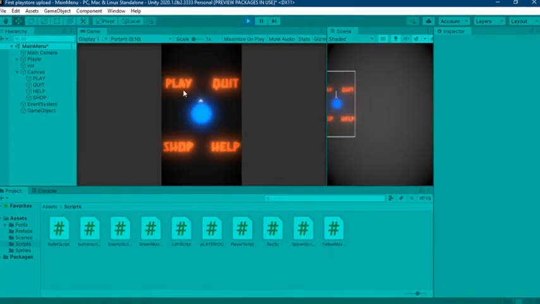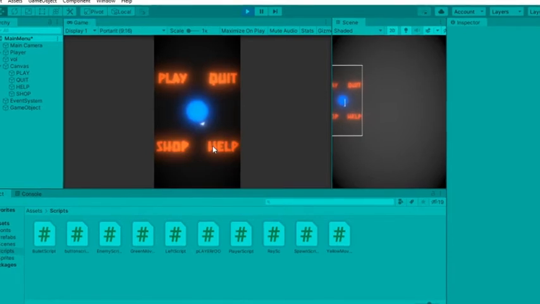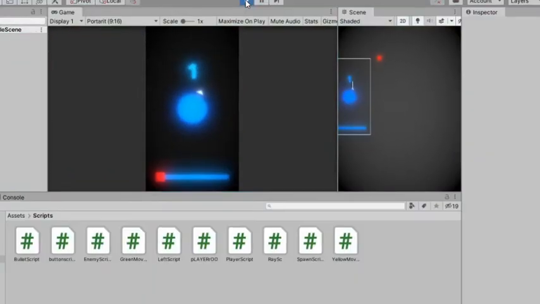So now we have completed all the basic movements, special item, and all the other things a game needs. But we have not completed one thing, which is the game loop. So we need to add a game loop, which I did, but I didn't show you the recordings. And then I also worked on a simple main menu. As you can see, quit, help, shop, play.